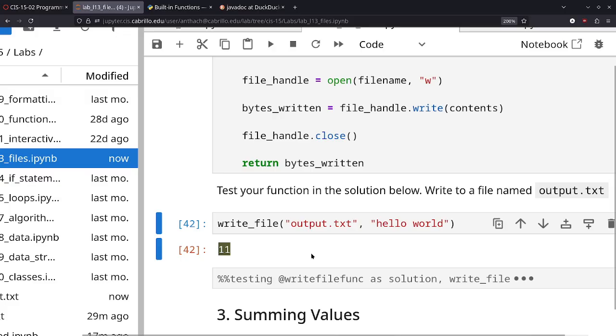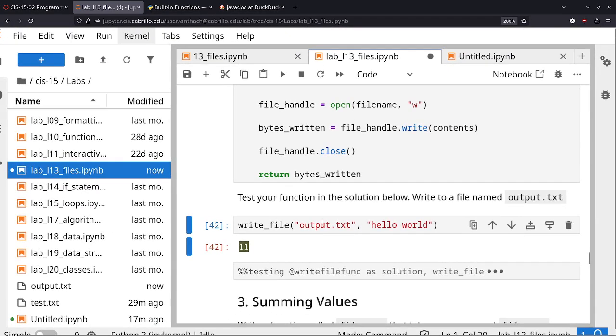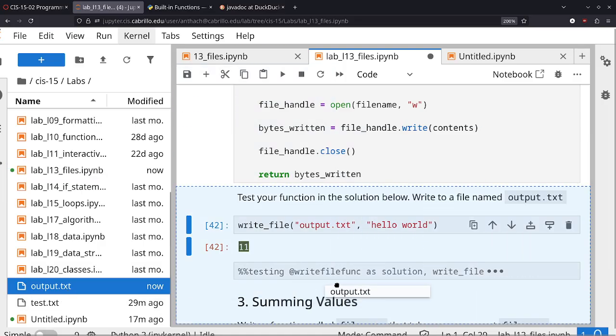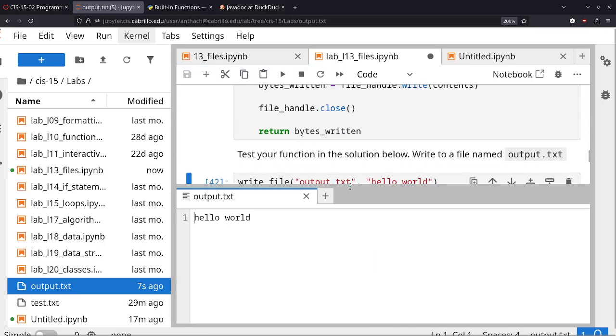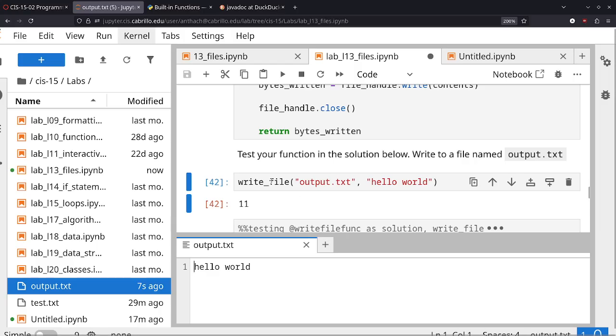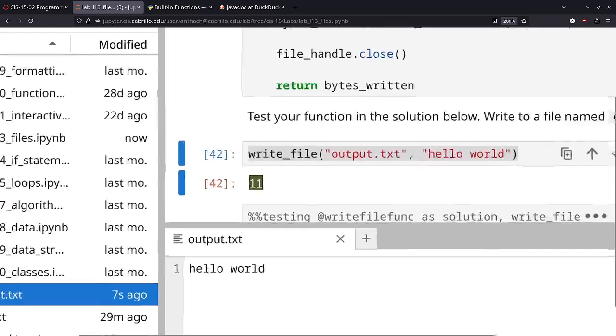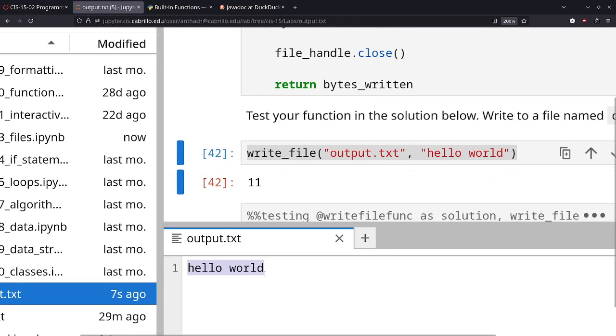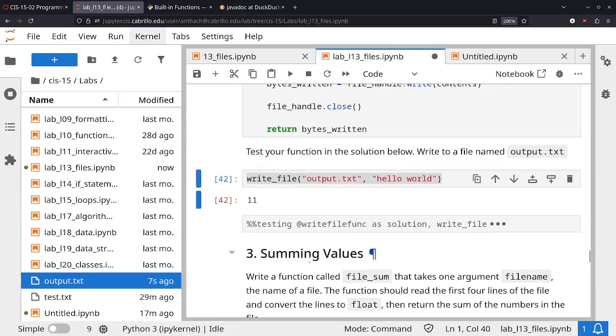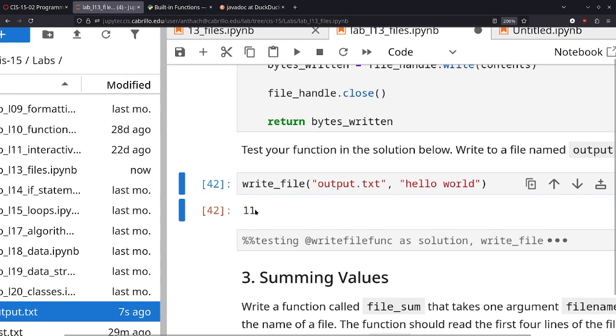Once again, there are two things happening. It overwrote this file, and then the function evaluated to some number, 11, because that's how many bytes we wrote into here, how many characters. Okay, people cool with this so far? Okay, cool. This is a return value, so you could capture it if you wanted.